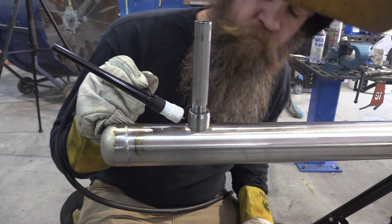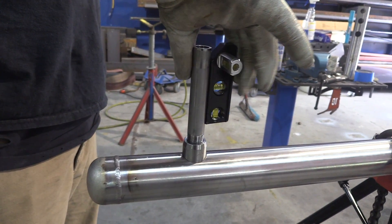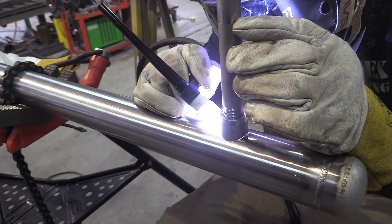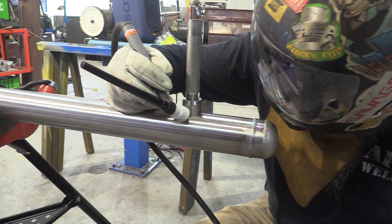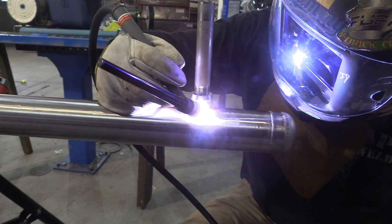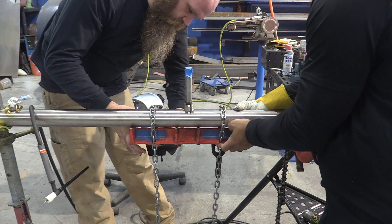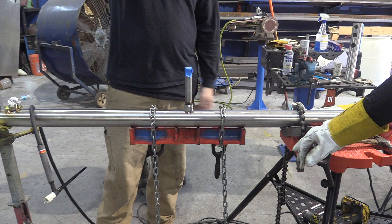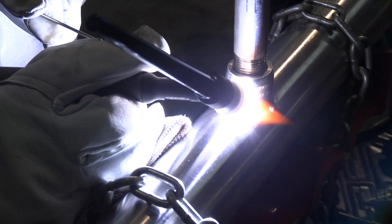Leaving that nipple on there — and of course stainless steel pulls a lot. This is a two-axis torpedo level and it's pretty handy for stuff like this because you don't have to constantly move it around. Once that's done, get a couple more tacks on it and do the same thing on the other two — just small tacks. There are three olets on this thing and two of them are really close to the pipe caps. This metal won't show distortion to the naked eye, but we don't want a distinct noticeable bow in it, so we're locking it down with this jewel clamp and using it as a strongback.